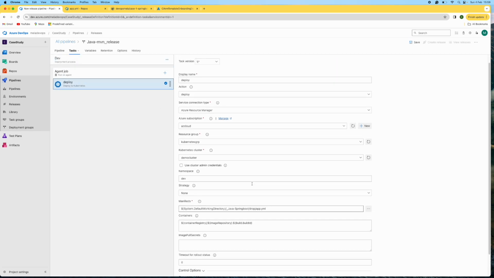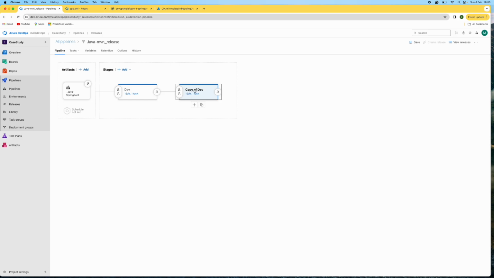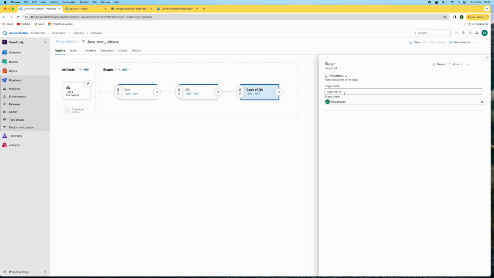I don't think we missed anything. Now, even this dev namespace, I'll have something like this created, namespace, and I'll define this as a variable. That will make more sense. Name it dev. Let me change the scope to dev. The rest scope, let it be as release. Now, why exactly did I do this? I can simply clone and have my other environments created, QA, and I'll have one more environment created, prod.